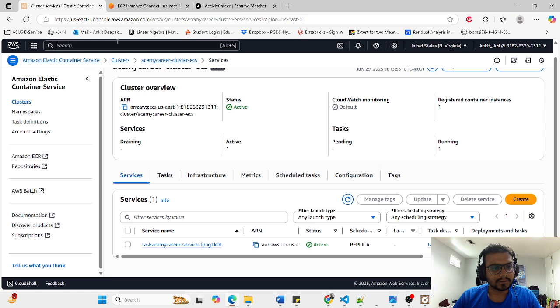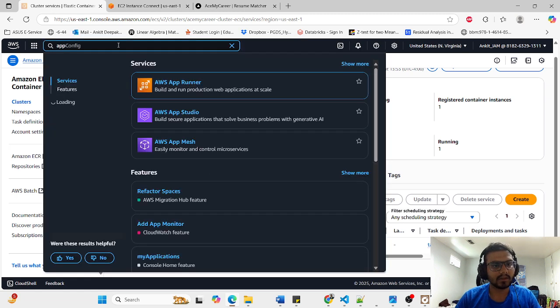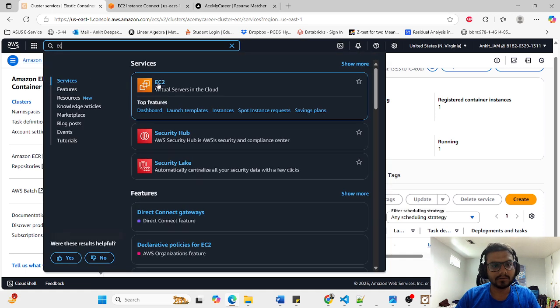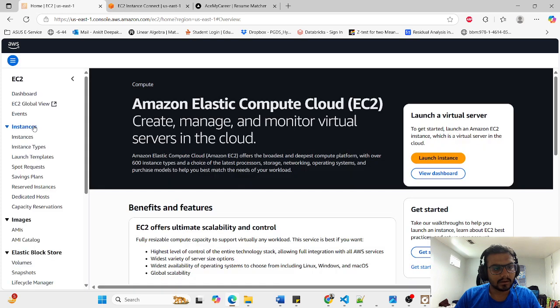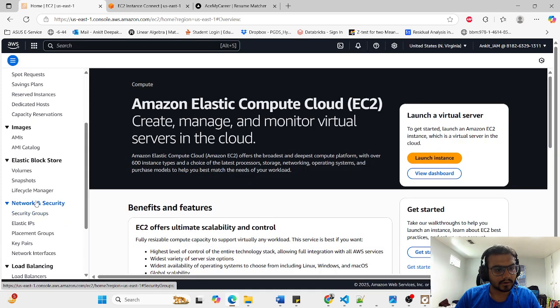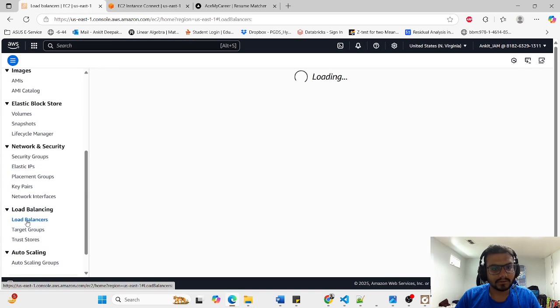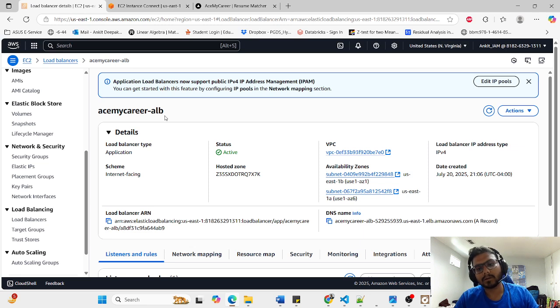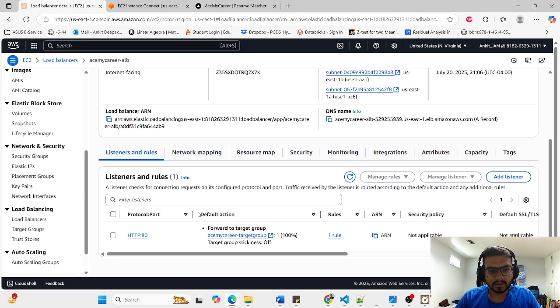To see that, we go to EC2 and search for load balancers. I have this Acemycareer application load balancer, and we have created a forwarding target group.